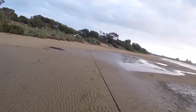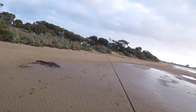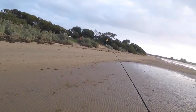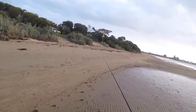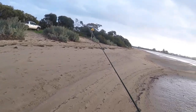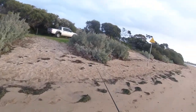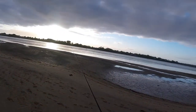Oh well, no fish, but that's fly fishing. And for me, I don't just do it for catching fish. I do it to be out in the great outdoors, smelling this fresh air. That's beautiful. Why would you want to be indoors when you can be out here? It's just magnificent.